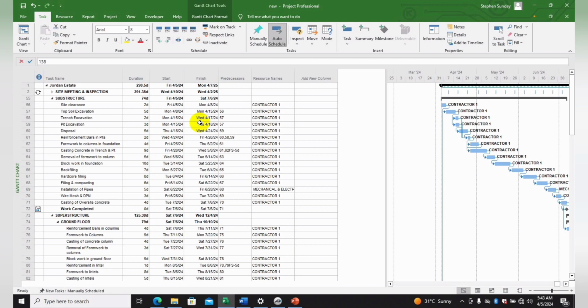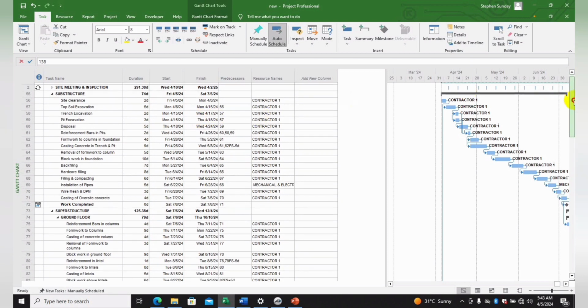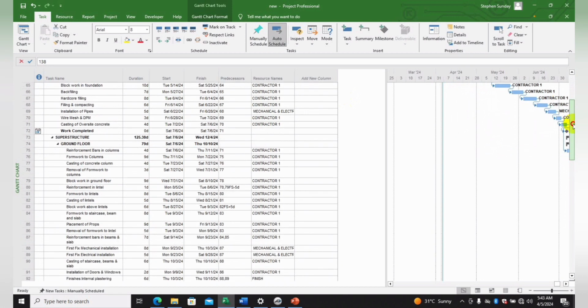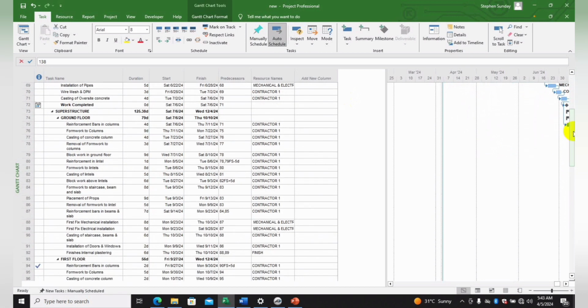Then we take out 5 because 5 is for mechanical and electrical. 5 plus 3 plus 4 plus 4 plus 4 plus 9 plus 4 plus 3 plus 9 plus 1 plus 8 plus 5 plus 6 plus 8 plus 9 plus 5 plus 7.